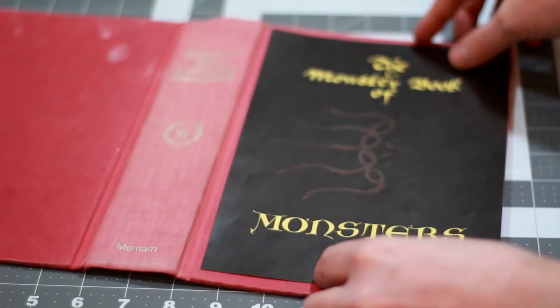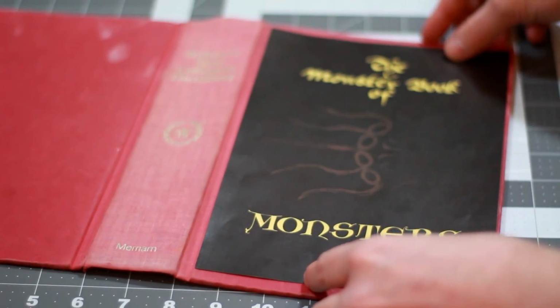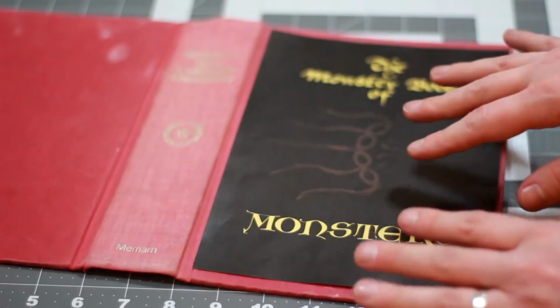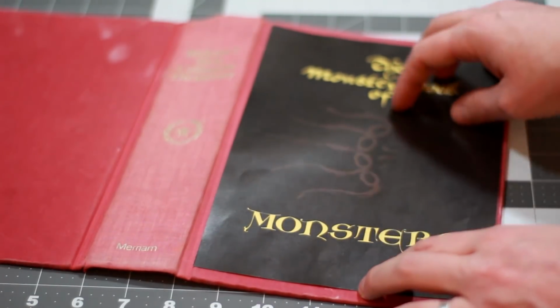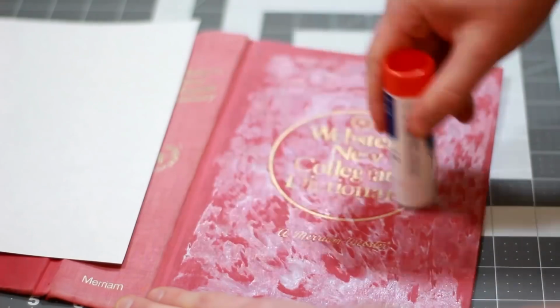I'm going to just glue this to the cover right here. And this is not what it's going to look like, obviously. This is just sort of a template for me to work off of.